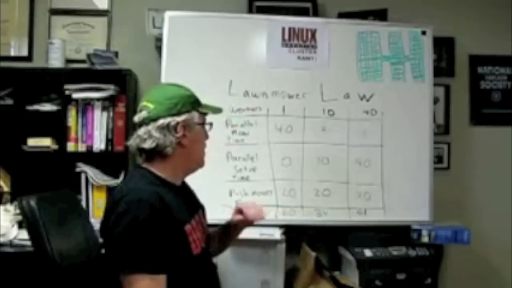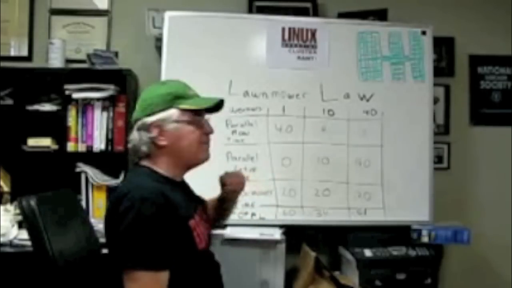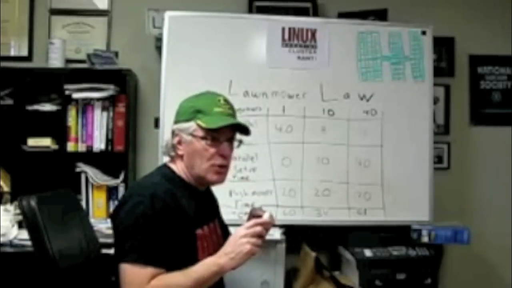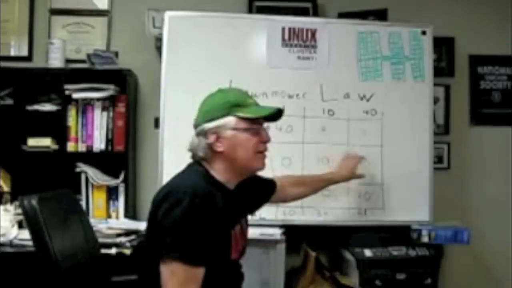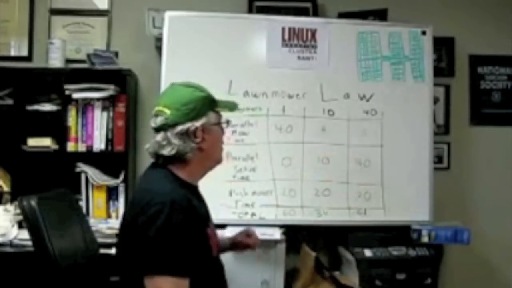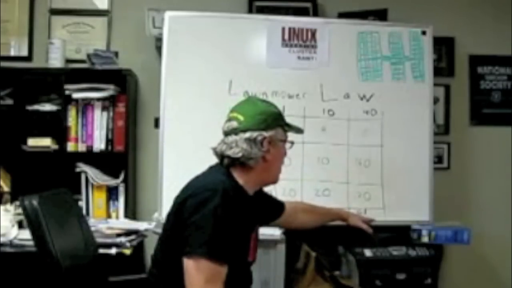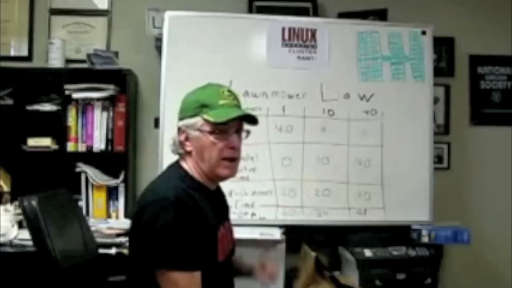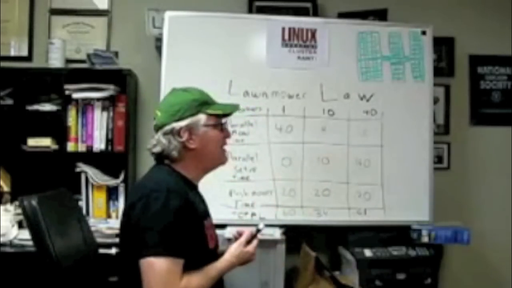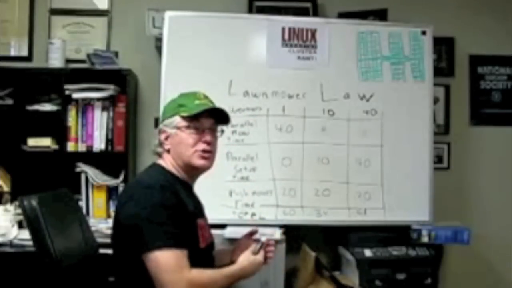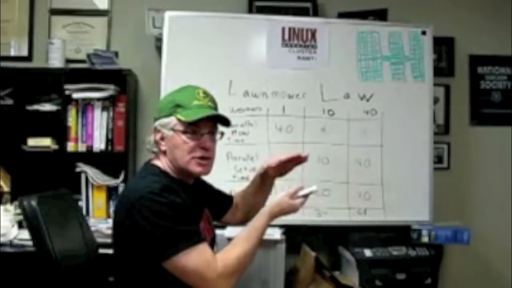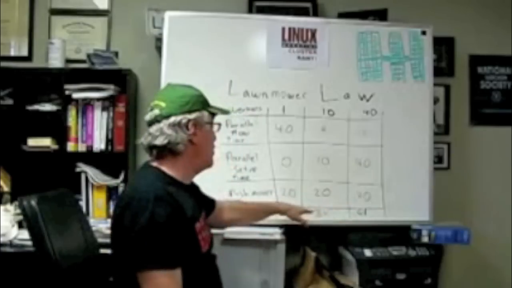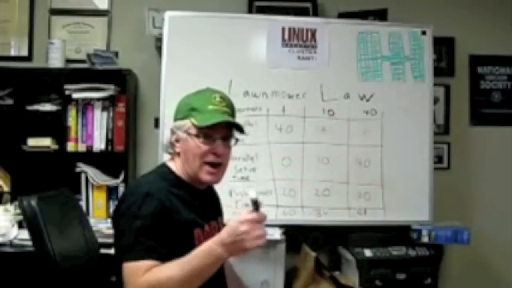The idea is that due to Amdahl's Law and the parallel overhead or setup time, which can be considered a sequential portion of your program, that's going to increase as you add more processors. So, what happens here is the parallel, the highly parallel time, is longer than the one person sequential time. That's because of the overhead. So, Amdahl's Law gets a little more insidious in that sometimes, not all the time, sometimes, as you add processors, the parallel portion of the program actually gets less because you're adding all the sequential setup.